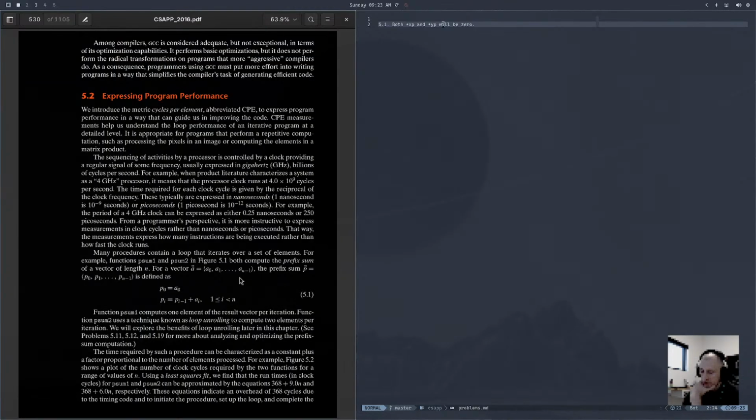The time required by such a procedure can be characterized as a constant plus a factor proportional to the number of elements processed. For example, figure 5.2 shows a plot of the number of clock cycles required by the 2 functions for a range of values of n.